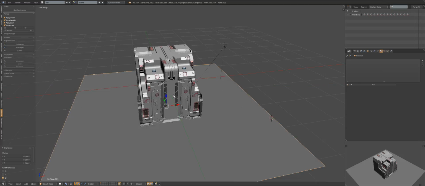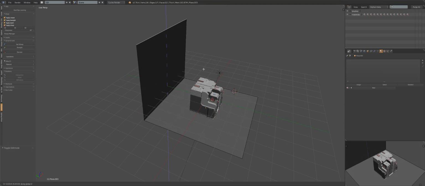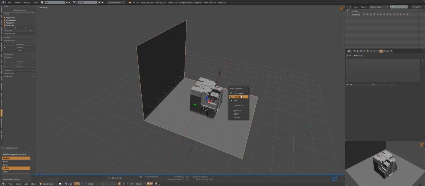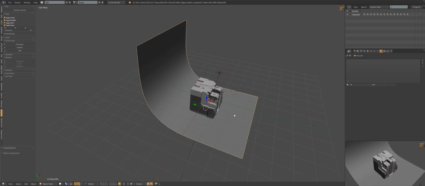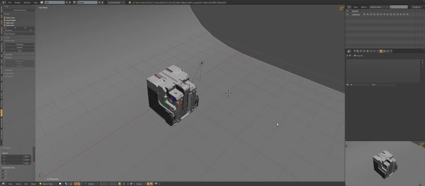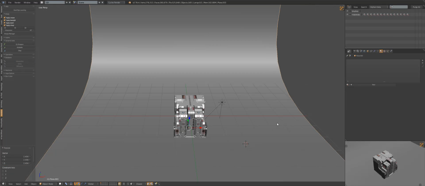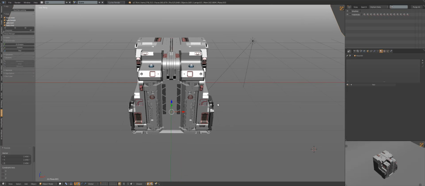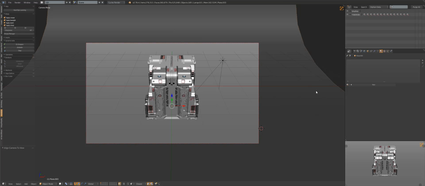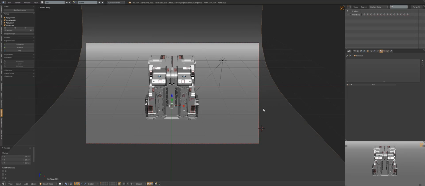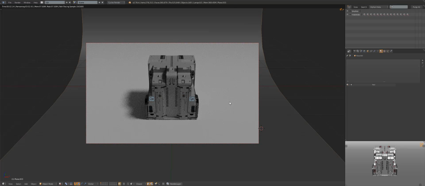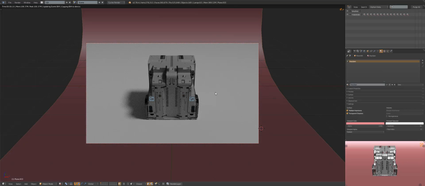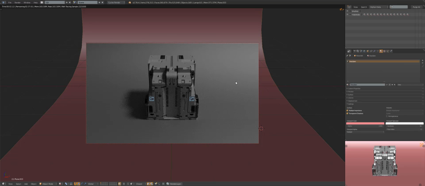Alright, in that case, we shall just create a stage real quick, just with C# and a plane. And align the camera. And we'll scale down our stage a little bit. And assign it a generic material.